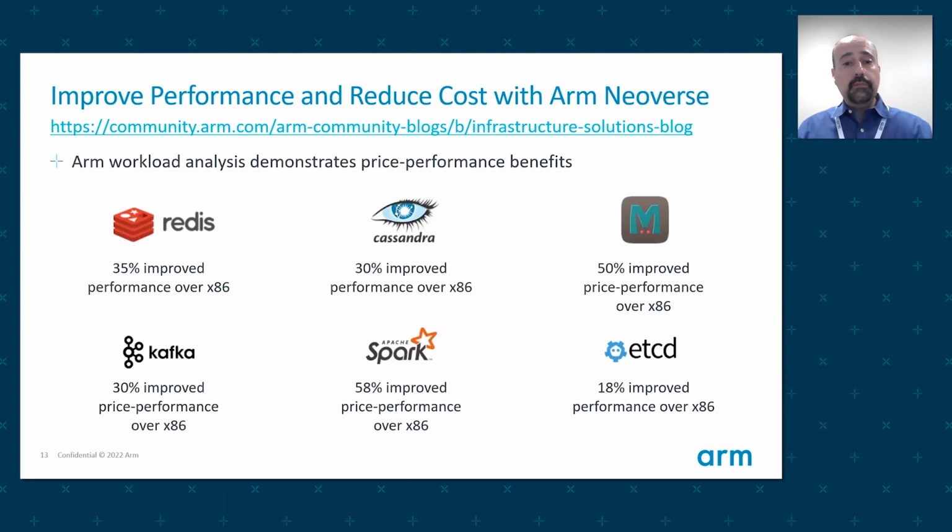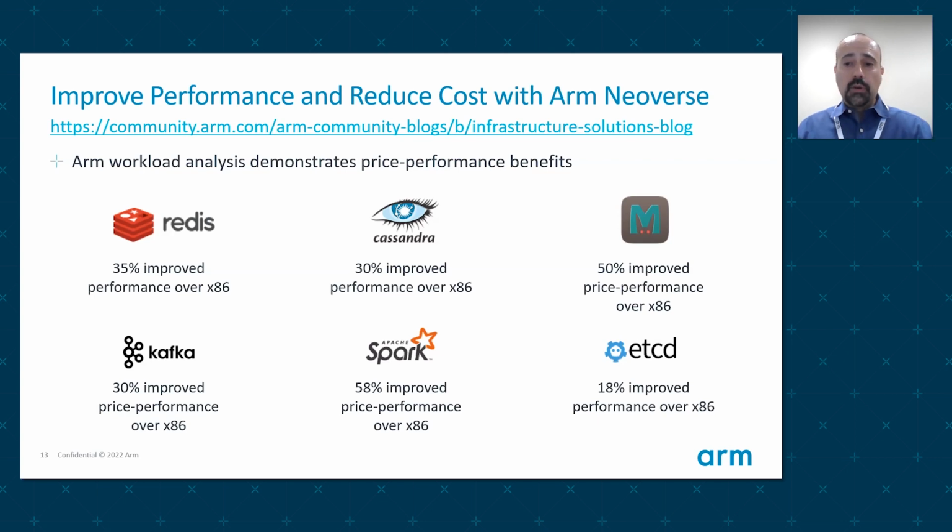Now, a lot of folks want to say, what does this look like when it comes to actual workloads? What is that performance benefit? Because the previous chart was using SpecInt synthetic workloads. So now I want to dive into a few of these workloads that are very common for developers utilizing the public cloud. And what you'll see is that we've published several white papers for each of these workloads on Arm's community website. And the link is here for those who want to reference those.